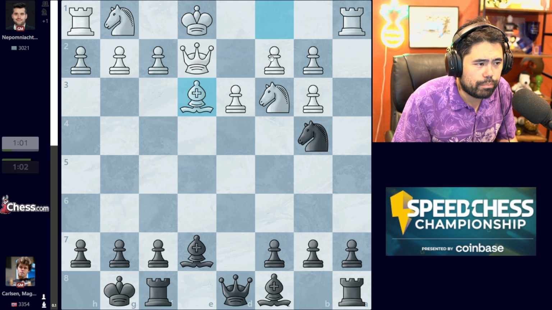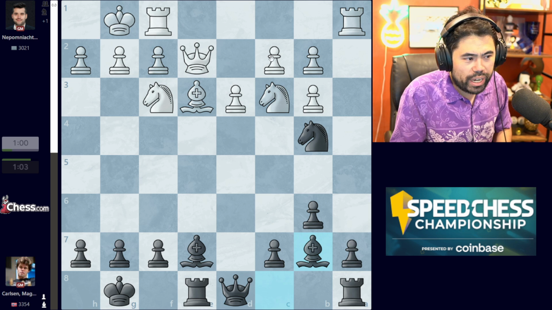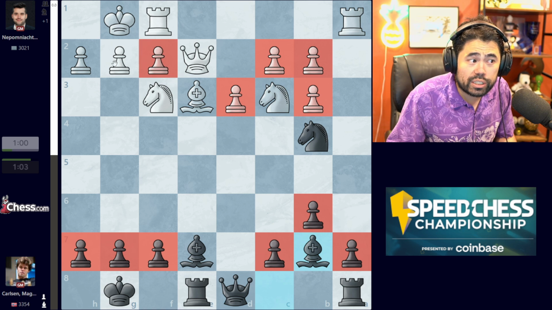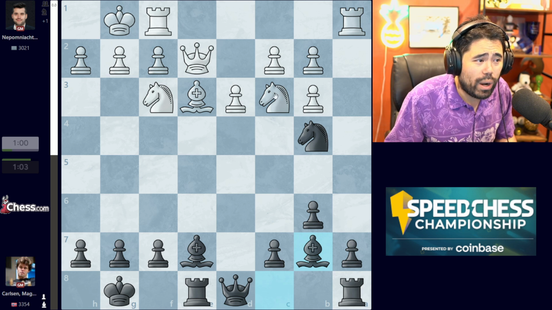Magnus castles, we get bishop to e3. Now we have this move rook to e8, knight to f3, b6, and castles. Now on first glance you'll think, wait a second, let's do the count. 1, 2, 3, 4, 5, 6. 1, 2, 3, 4, 5, 6, 7. White has an extra pawn here, but the problem is white has a lot of issues.